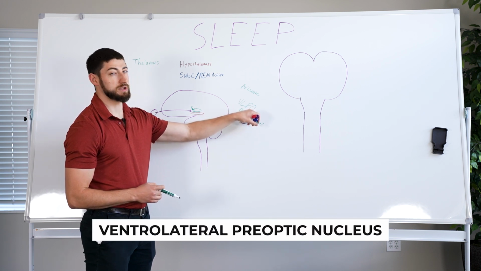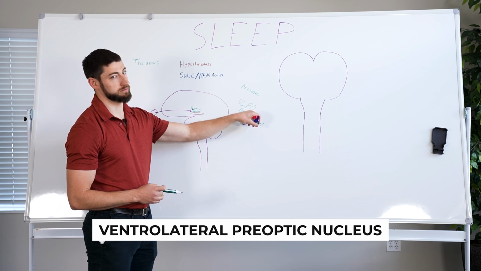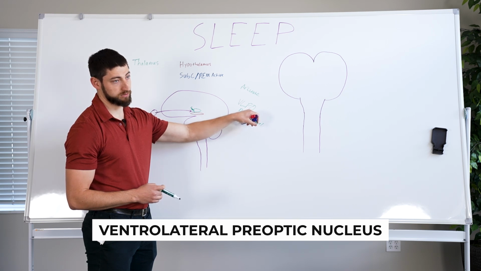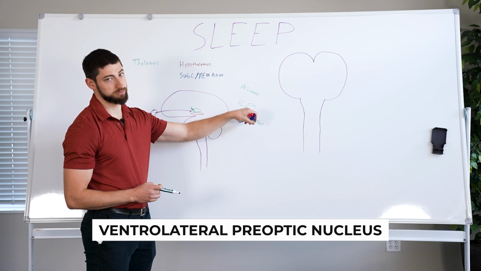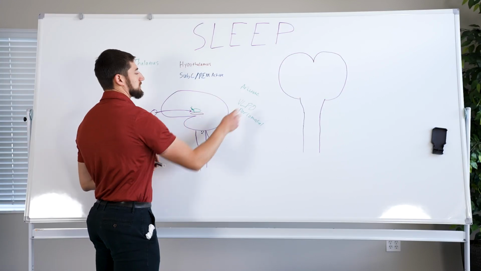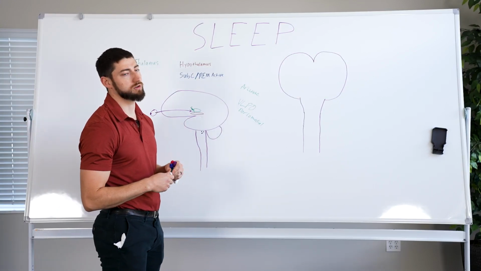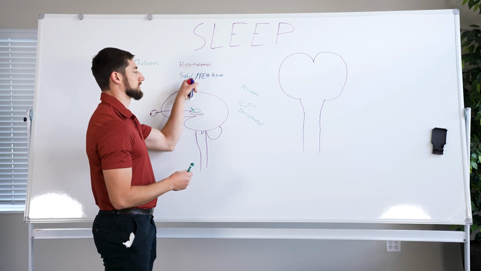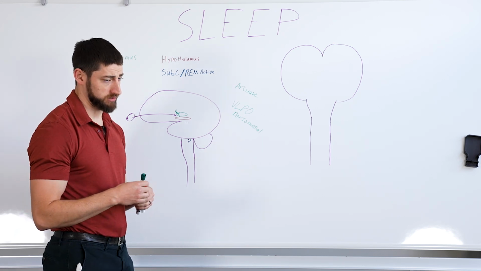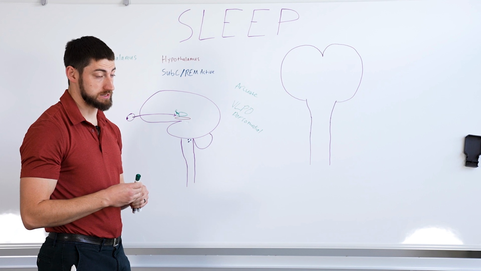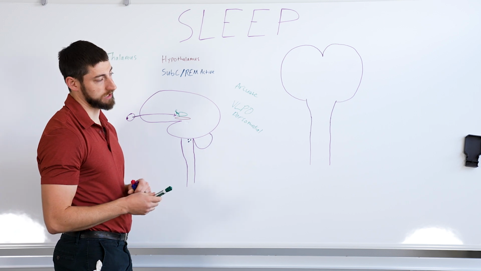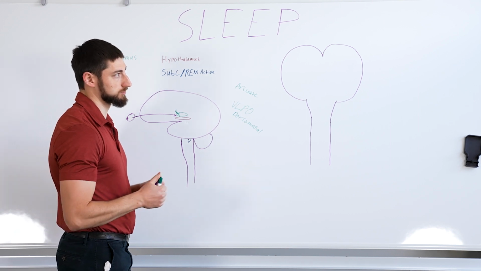VLPO is helping you maintain sleep, but not necessarily get completely into REM sleep. And this is where your Ambiens and clonazepams and stuff tend to work. So it'll initiate sleep, but they don't get good sleep because that's the only part that it's hitting. So from there, these are important because they're melanin concentrating hormone neurons, which are going to come down to this subceruleus stuff. Oh, and this doesn't necessarily cover nightmares either. That's a whole other thing. Probably do that more with the PTSD type stuff. But this is just sleep. Now, some of these things can affect nightmares and they can affect that stuff, but not primarily.